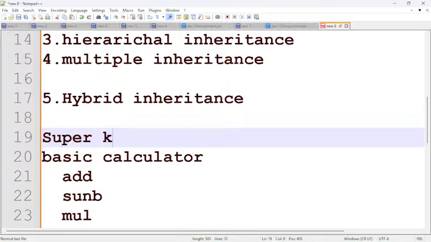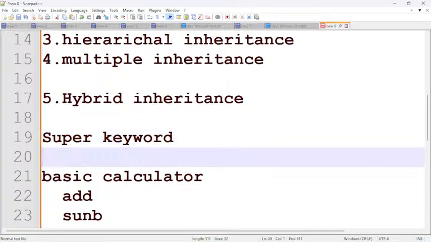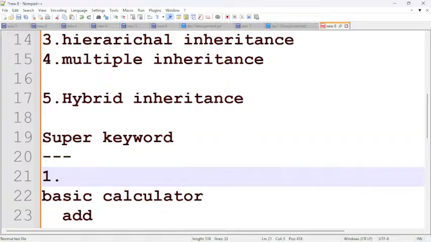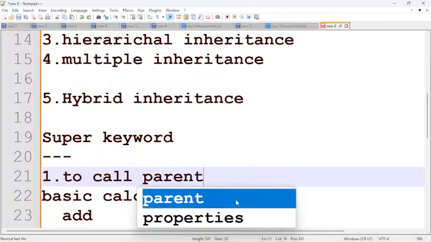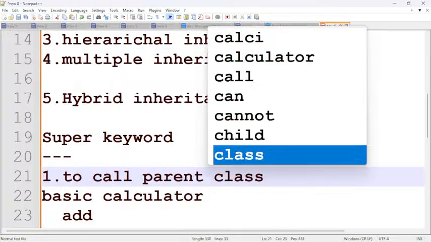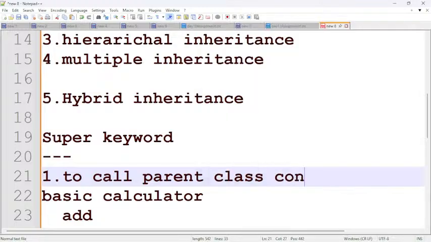Okay, super keyword. You can use this in 3 ways. One way is to call the parent class constructor.